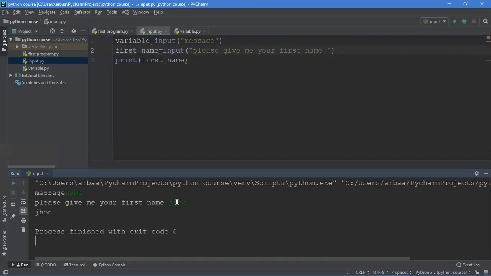Nice. Let's do the same thing with his last name, okay? I'm just gonna go ahead by copying the whole thing, and then let's just paste it in the next line. There we go. And I'm gonna change some parameters, like I'm gonna change this first with last, and in here I'm just gonna say again the last name, and in here we're gonna replace our first name with the last name, just like that.